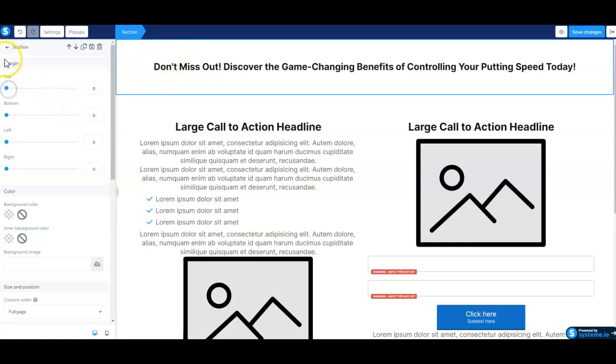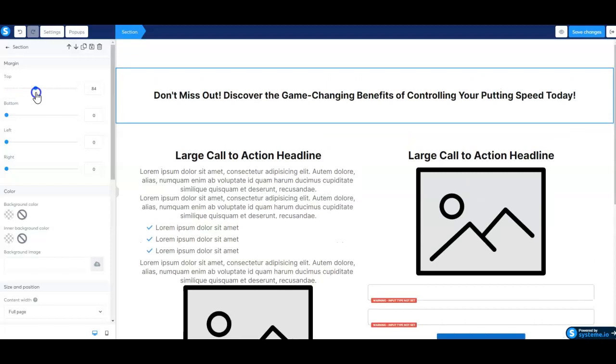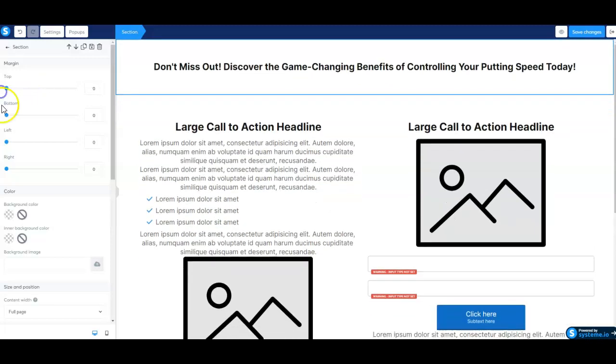You can use this margin, and you'll see that all of these values for margin, top, bottom, left, and right, they're all at 0. So that means I'm not able to take away anything, but I could add, right? So if I wanted to add margin to the top, I could do that. Or if I wanted to get this more centered left or right, I could do that as well.